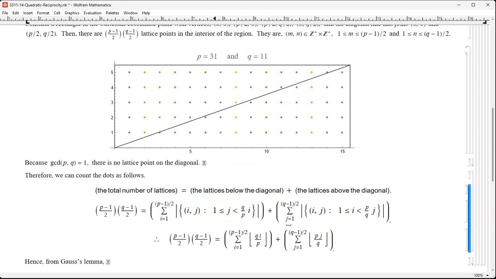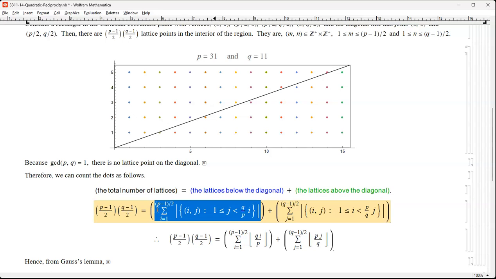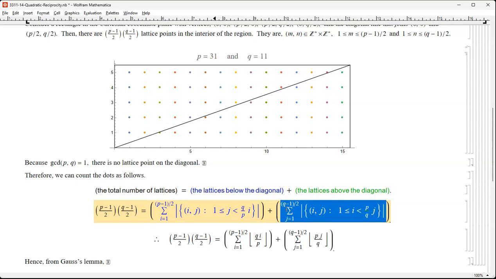It turns out this one here gives you below. Let's see. Below, let's highlight it in blue. And above, let's highlight it in green. This is below. And that's above. And let's not worry too much about above because of the symmetry. You can switch x and y basically, or in this case, i and j.